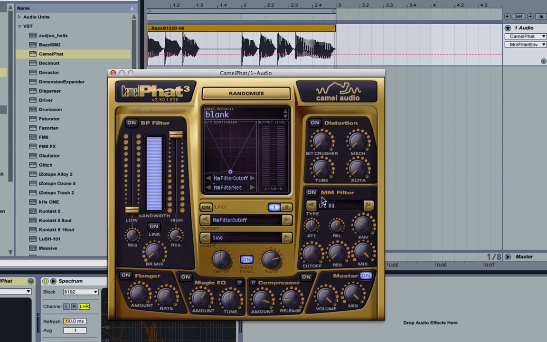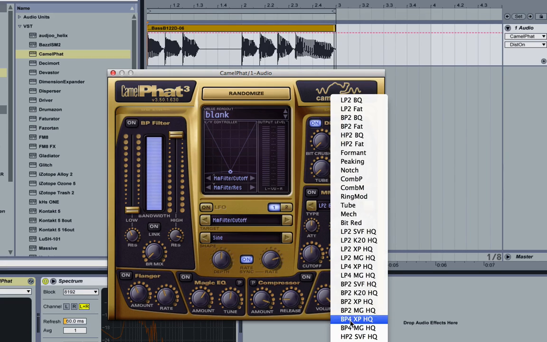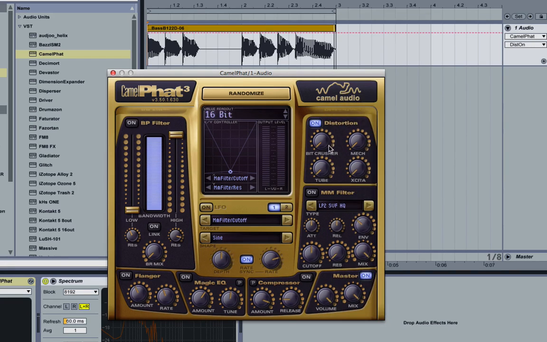So let's have a little bit of a play around with it. It works a lot better with some distortion on, so we'll just whack a bit of distortion on. What might sound nice? Let's try this one. So we've got a bit of distortion now. Let's turn on the multi-mode filter and then I'm going to pull up this envelope thing and play around with the settings to get a bit of movement and a bit of coolness with the envelope following filter.